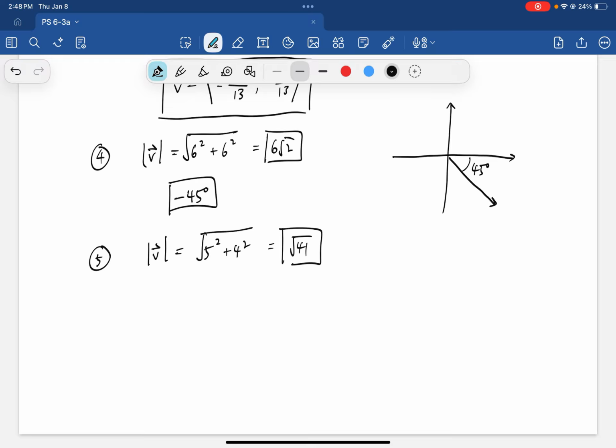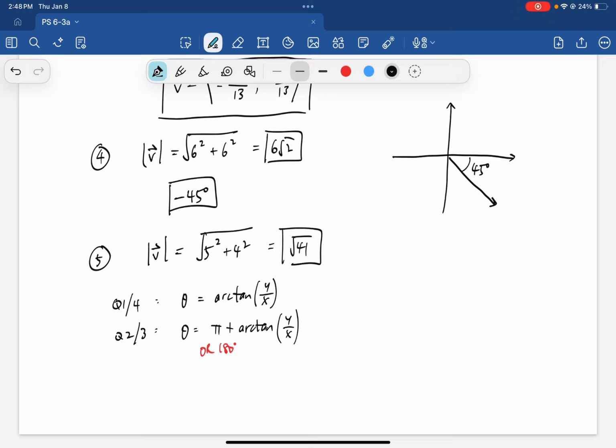And then the direction. Remember how in class we talked about how if it's in quadrants 1 and 4, the angle for the direction is given by arctan y over x, right? But if it's in quadrants 2 or 3, the angle is going to be given by pi, or 180 is also fine, plus arctan y over x. That's because the arctan only has a range between -pi/2 to pi/2, so it's not going to be able to give us the angles in quadrants 2 and 3 unless we make that adjustment.